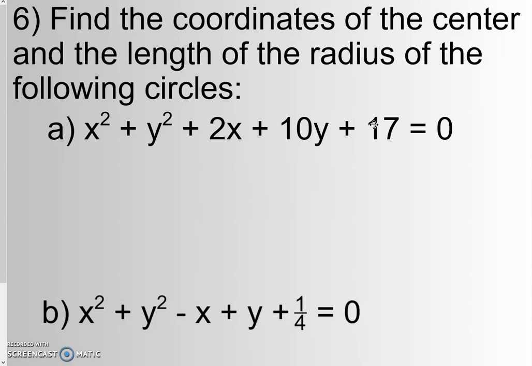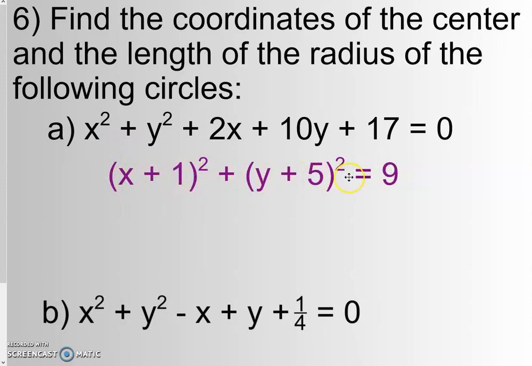But if you know how to complete the square, go ahead and pause this, try A, and then come back and see if you got it right. Hey, welcome back. Hopefully you tried it, and if you did, you found that this is the equation you get when all is said and done, when you grouped your x's together and completed the square for x's, when you grouped your y's together, completed the square for y, moved this 17 to the other side by subtracting it, and then put in your extra additions here to the other side.